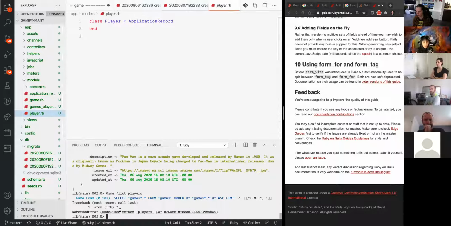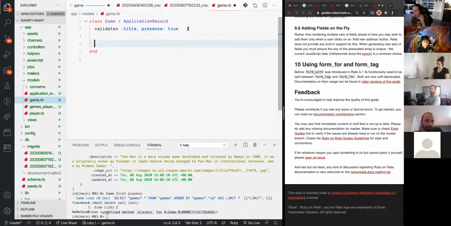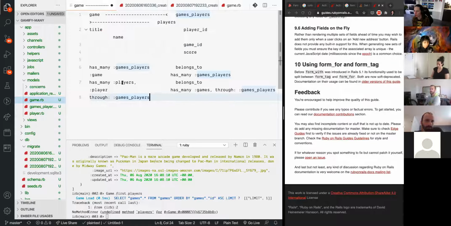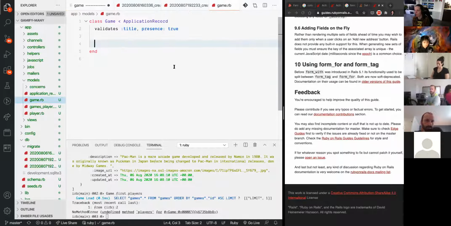And this right here is an indicator. Whenever you see undefined method something for an instance, that probably means you're missing some kind of relationship in your model. This is what creates those particular methods. So this is for our game. If we go to our game, we can see that we don't have any associations with other models yet. We wrote this out earlier, we just haven't added it yet, right? So in our game, what kind of relationships does our game have?